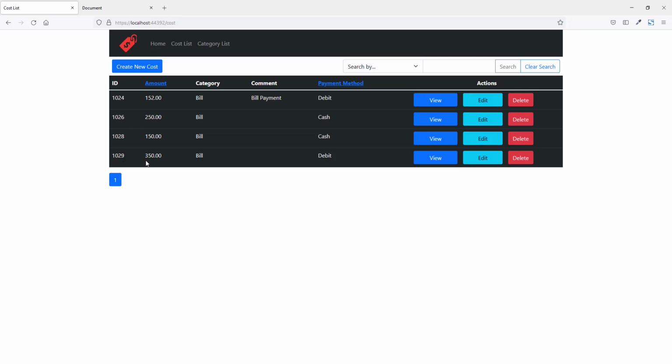Their IDs are 1024, 1026, 1028, and 1029. I designed an HTML page which is a malicious page and which affects my web application.